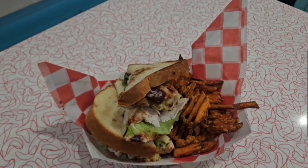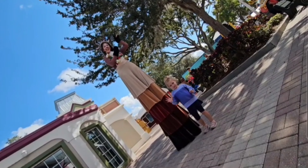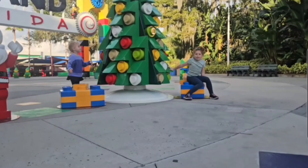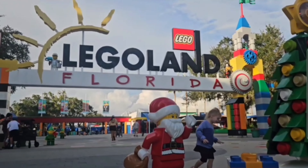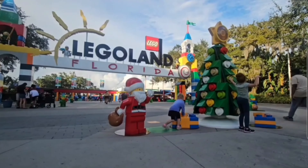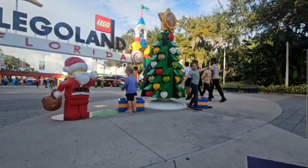Inside Kickin' Chicken is this delicious everything but the tree sandwich. I definitely suggest checking out the holidays at Legoland Florida Resort. It has tons of things to do, from a festival of flurries to Lego competition buildings. You can also take time to learn about the holidays, meet your favorite holiday characters — Unikitty is out in her holiday gear — as well as some traditional scavenger hunts. There is tons to do here.